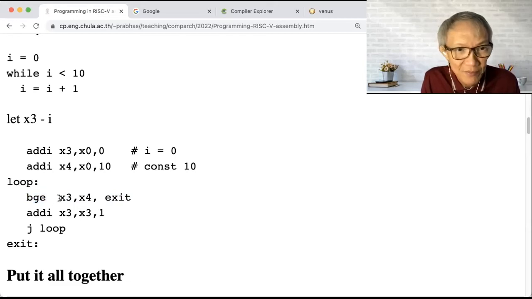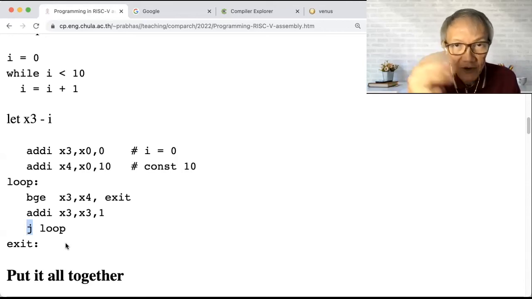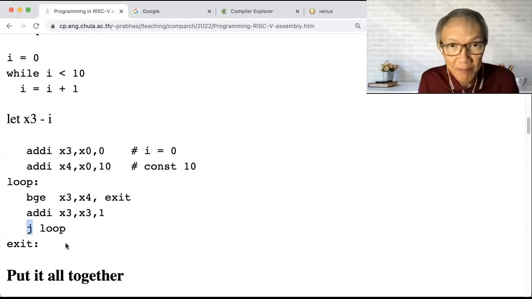So if it's not true that I is less than 10, then it jumps to exit. Otherwise, increment I and jump to loop. This is also a shorthand. When you say J, it means jump without condition, and then the Venus translator will generate the machine code properly for you.